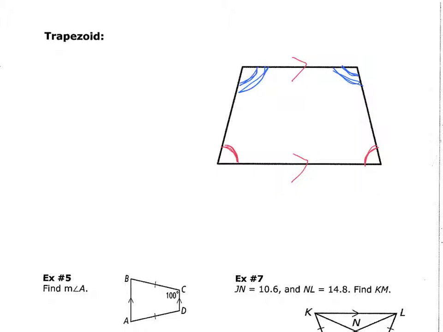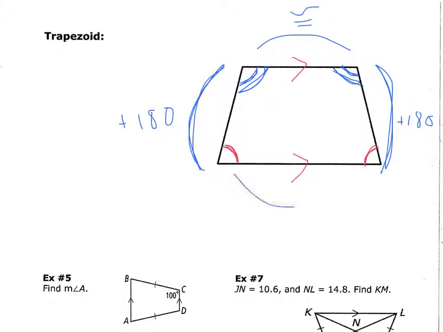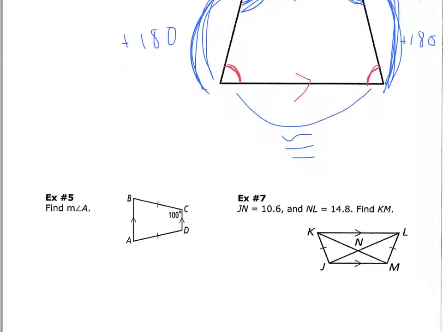The way you can remember that is that consecutive angles on the segments that are parallel are going to be congruent to each other. What you also must know is that on opposite sides, for instance these two and these two, those are going to be supplementary. Those angles will add up to 180 degrees. So these guys are congruent, and these guys are going to be supplementary. So let's try a couple of examples.